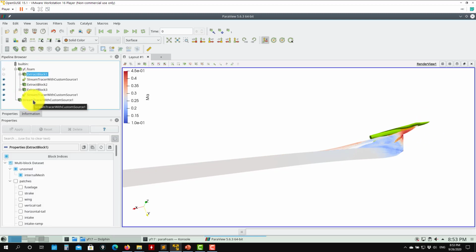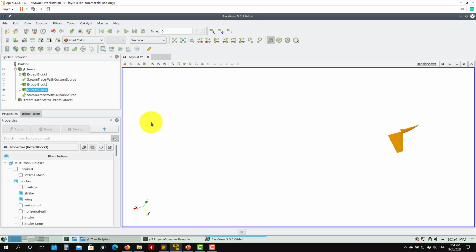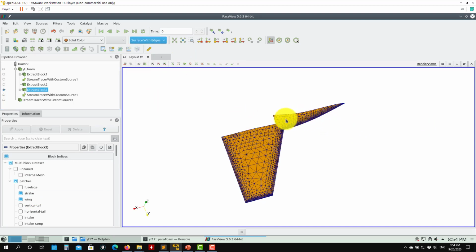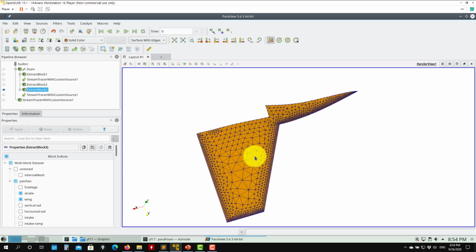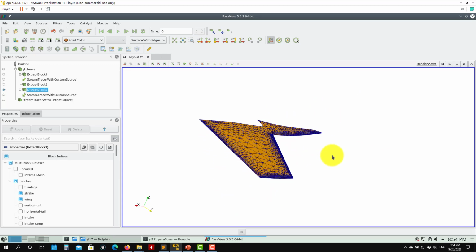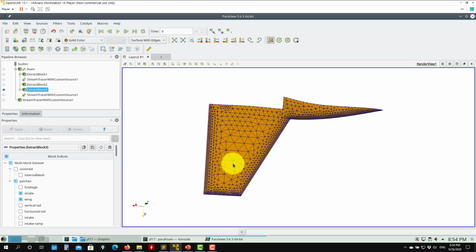But also here we have another surface. So this is the whole airplane. Let me hide the stream lines, and then we're releasing just from the wing and the strake. So here we are releasing from every cell center or node. You have the option to choose from cell center or node. If you have 1 million surface cells, it will be a lot. So you have the option to do masking to reduce that, which will be the next case that I show you. But how did we release from a source?